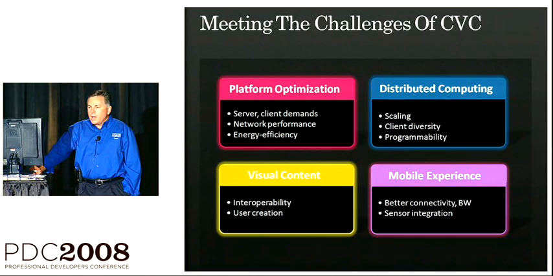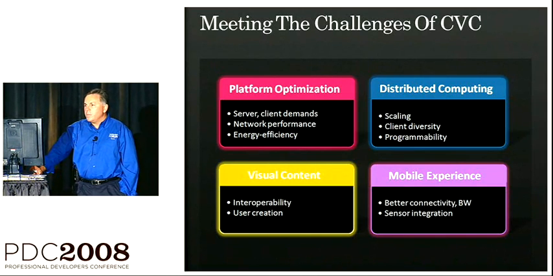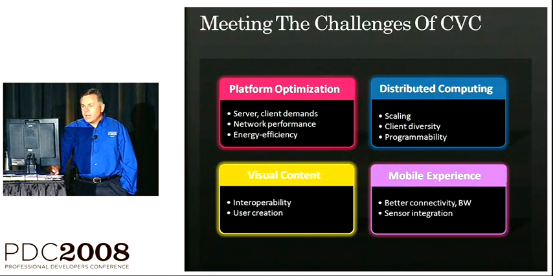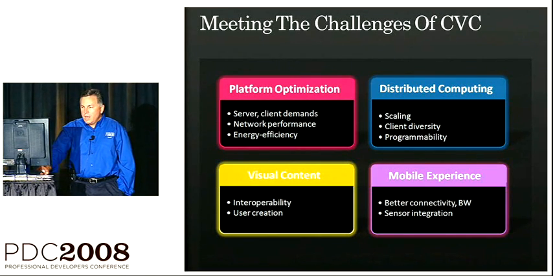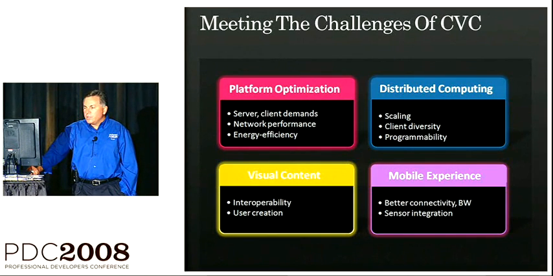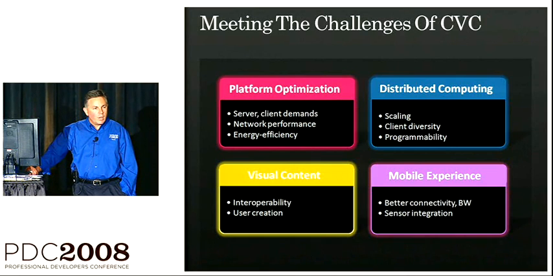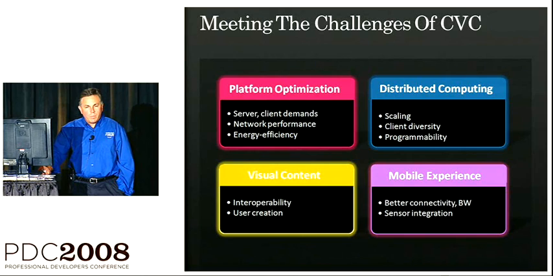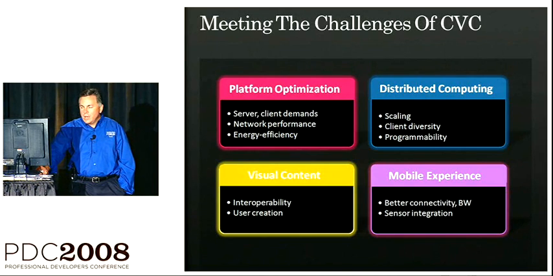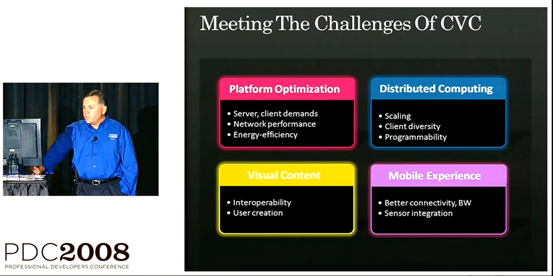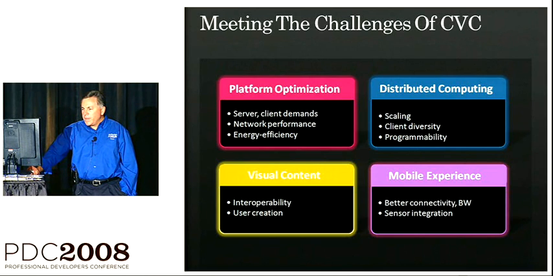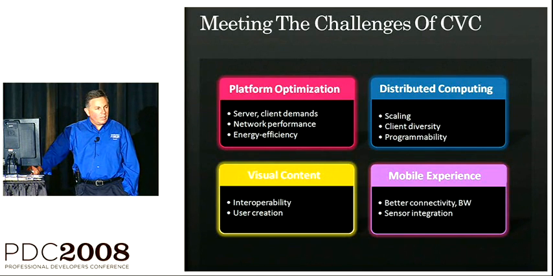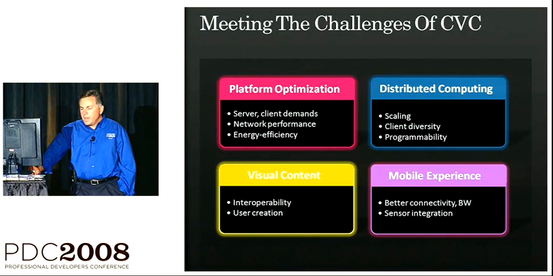Distributed computing, we talked about a mobile environment where people are taking their handheld devices, moving around, going different places. Code has to move from one platform to another. You're playing a game at home, you get in your handheld, you get on the train, you want to just keep playing that game or stay in that virtual world. Obviously the screen size, resolution changes, all that sort of stuff. And that speaks to this notion of client diversity. And then, of course, how do you program such a thing that would allow that kind of flexibility?